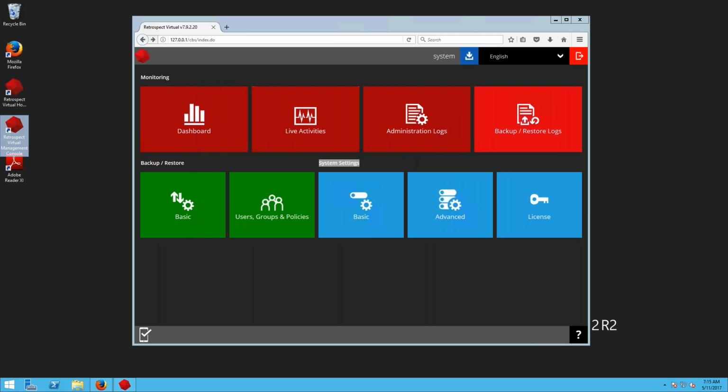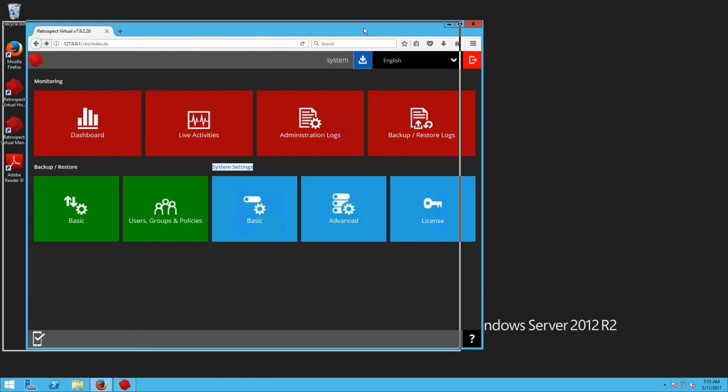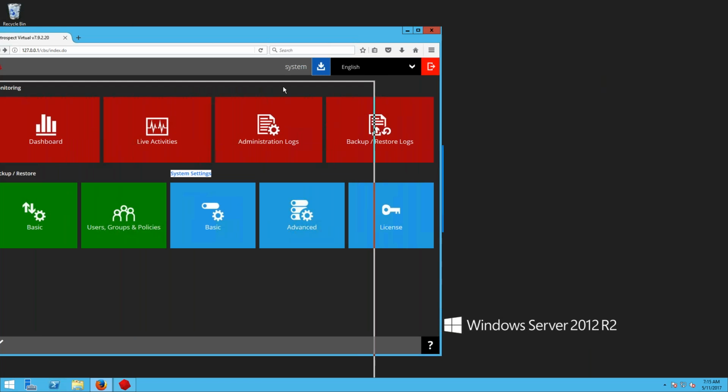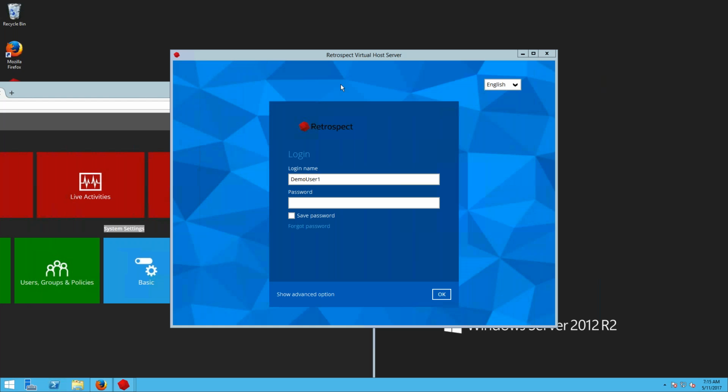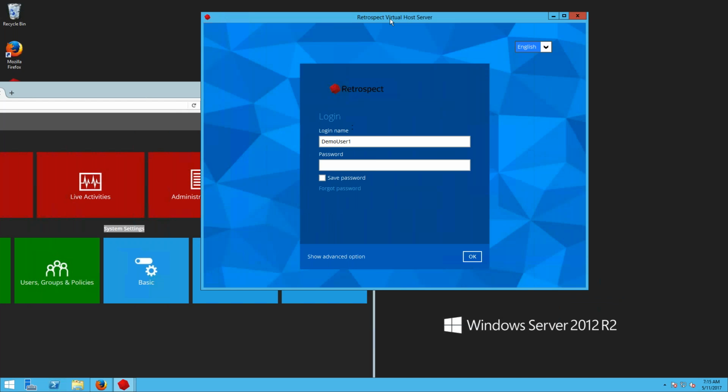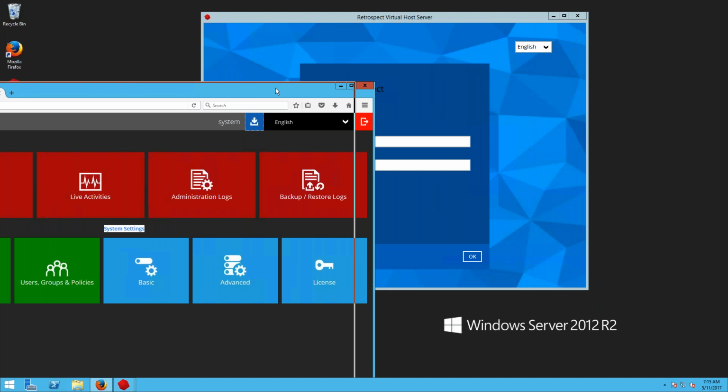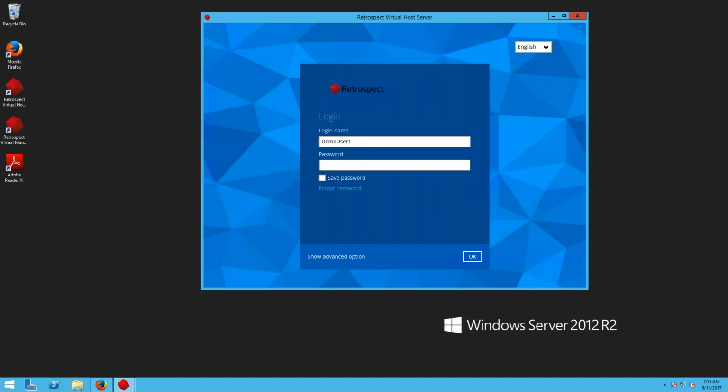Okay, so instead of showing all the rest of the settings, because that's time consuming, let's go to the actual endpoint itself. I'll come back and show some of the monitoring and logs afterwards when we have something actually going. Okay, so this is the virtual host server. This is what you would see on your various endpoints, and your end users are going to see this. And if you're managing it all yourself, then you'll be logging into this yourself.